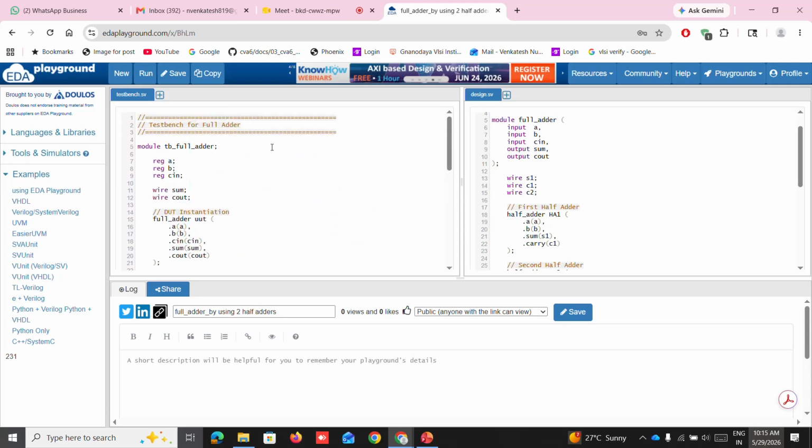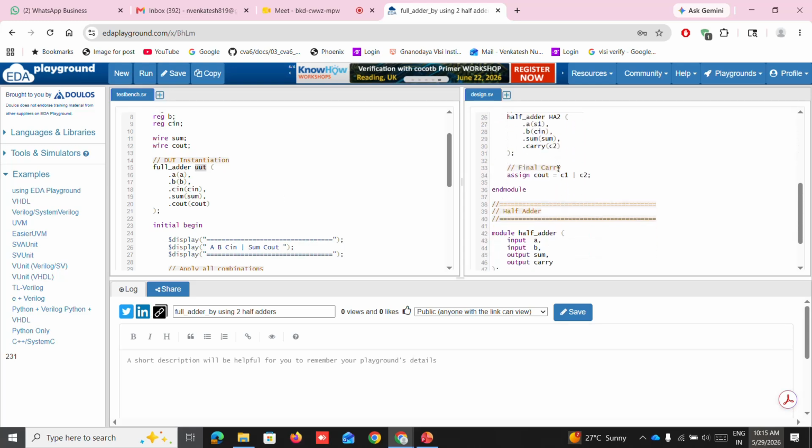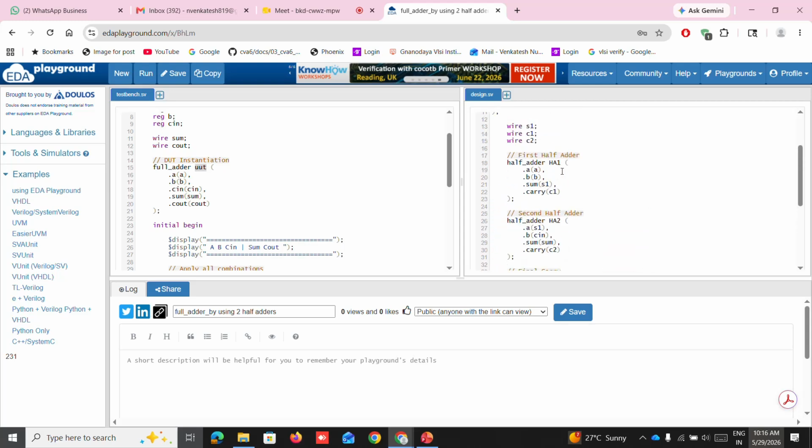Yeah, this is the design code instantiation. So full adder is my original design code. Module name, and then UUT is the user defined name. In the design code also we have instantiated the half adder.